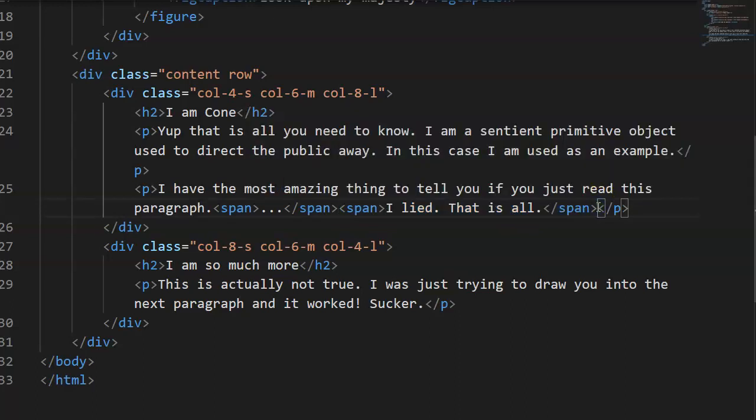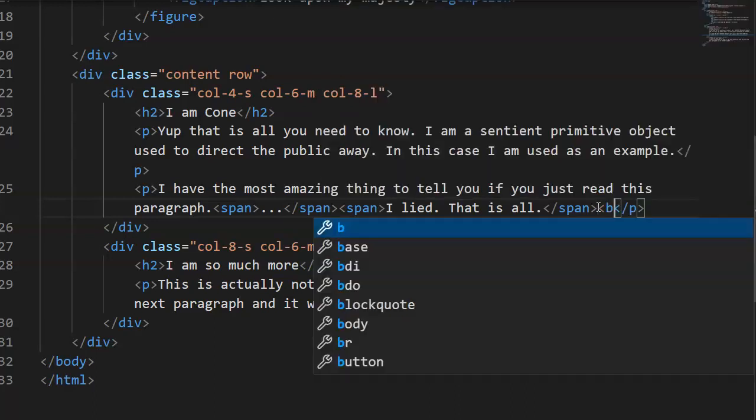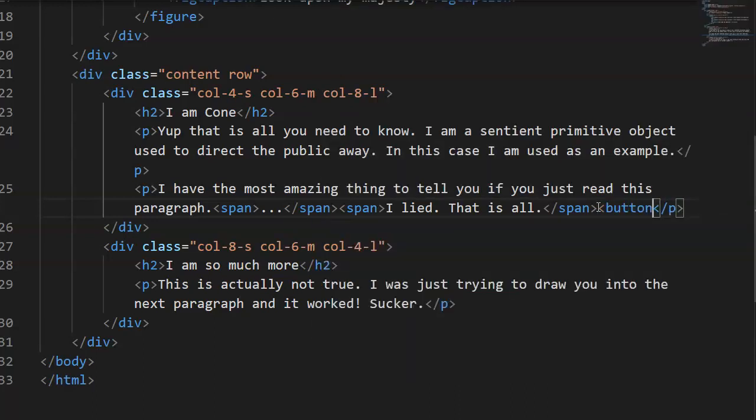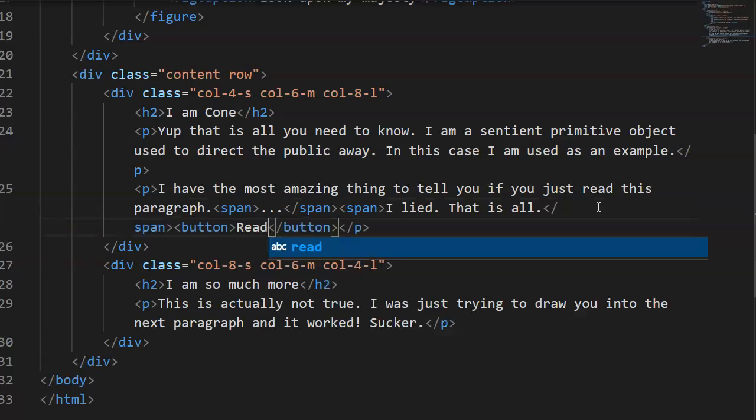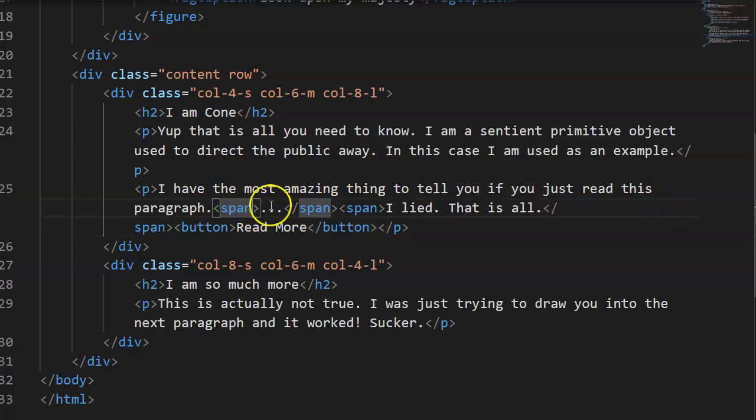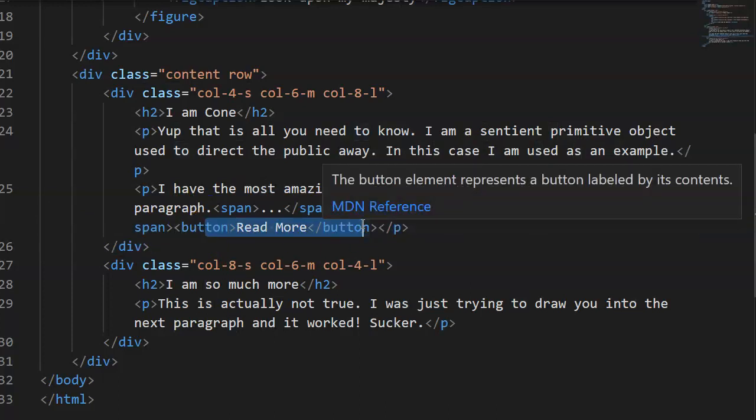And then I'm just going to make a button that you click on in order to read more. So we'll just do a button like so, and then we will just make the button read more. So that's the button you press. Okay. So those are the things we need. We have the dots, we have the content that will be revealed, and then I have the button that you click on to reveal more.